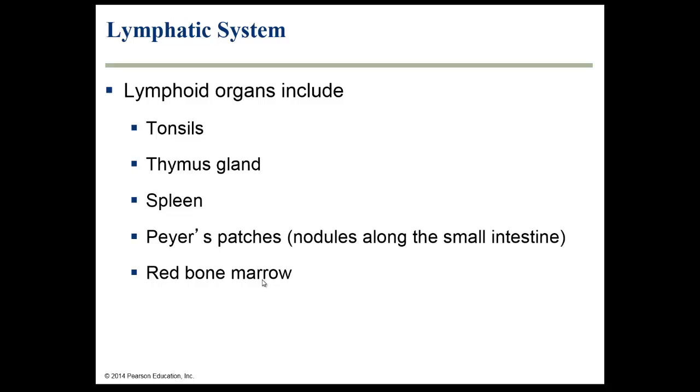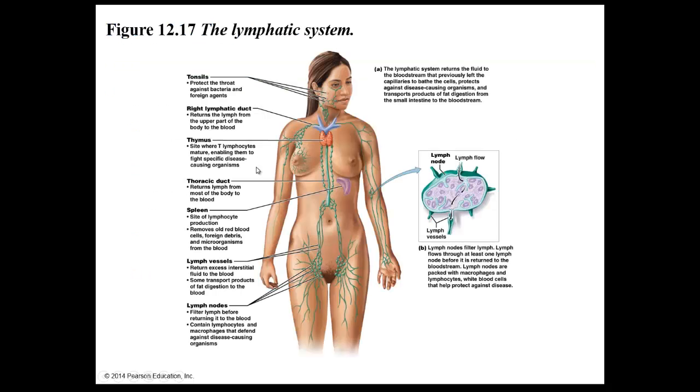So this shows the distribution of lymphatic vessels. You can see all these lymph nodes kind of where they're clustered. So on the side of your neck, you can feel those lymph nodes if they're swollen, or in your armpit or in your groin. Those are common locations for swollen lymph nodes to be noticed by a doctor or by a person when they're just showering. They might notice that they're a little bit enlarged.